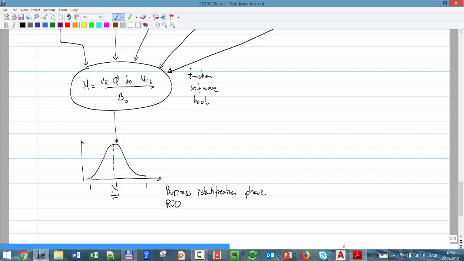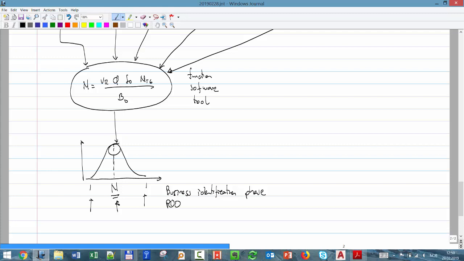If you have that plot, for example, you might say this number is the most likely. I can still get this number, and I can still get this number, but the most likely, if you consider statistics, is this one here.